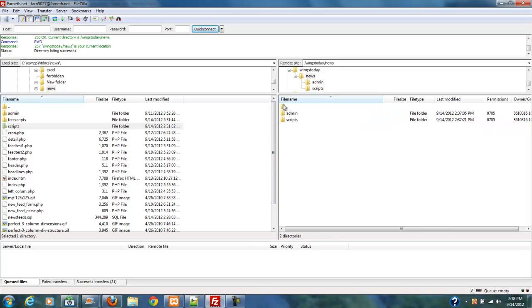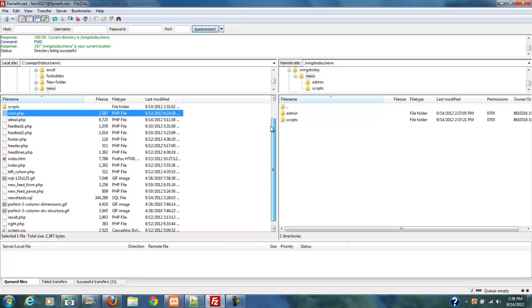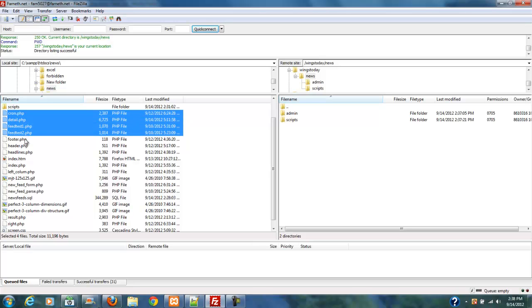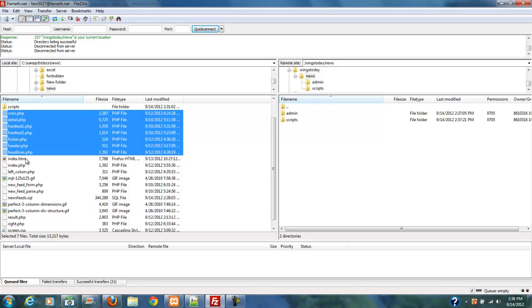So let's navigate back up to our news directory, and now we start putting in the scripts we need. And if I look over here to my left, I have probably more than I need, but I definitely want to do cron, detail, feed test 1, feed test 2 if you have one of those, footer, header, headlines. We don't need index HTML. We need index PHP, left column PHP. We don't need this GIF because that was part of the distribution of the template.